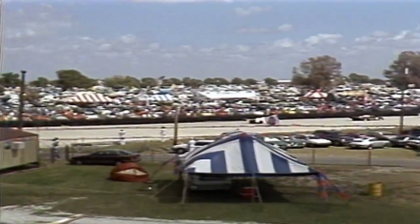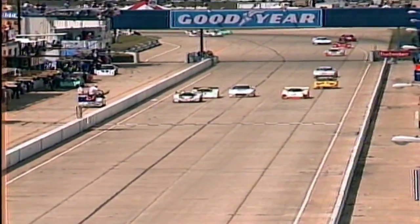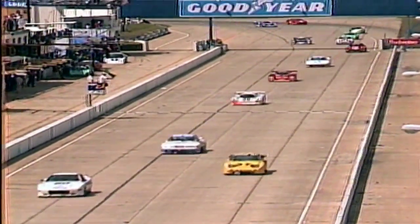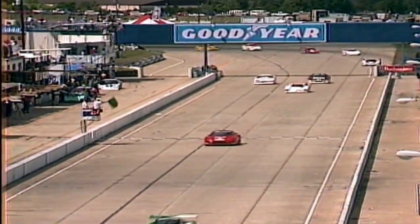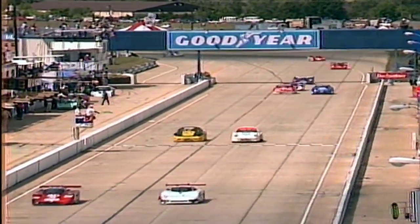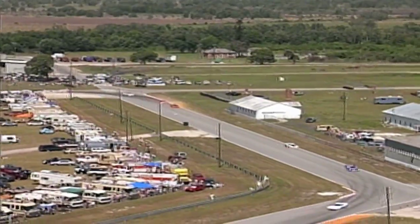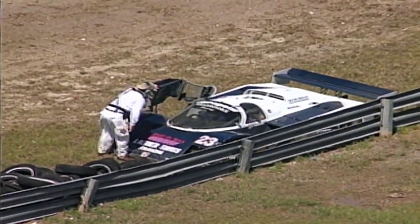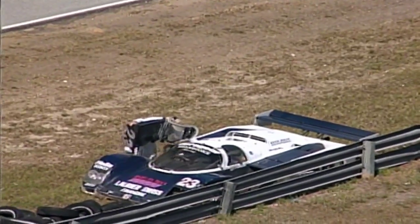He's followed by the number 86 Texaco Haviland Star Porsche of Cyril Vandermeer, then the Toyotas back in the field. Green flag from Jim Sidley — the Nissan takes to the inside but to the outside Vandermeer brings the Porsche 962 out into the lead. The Nissans are well back having pitted during the caution, so they'll be playing catch-up to the front runners. There's an incident now — the number 23 car driven by Harrington is up against the wall. Corner workers attend to the scene; things look pretty good, driver moving around inside.